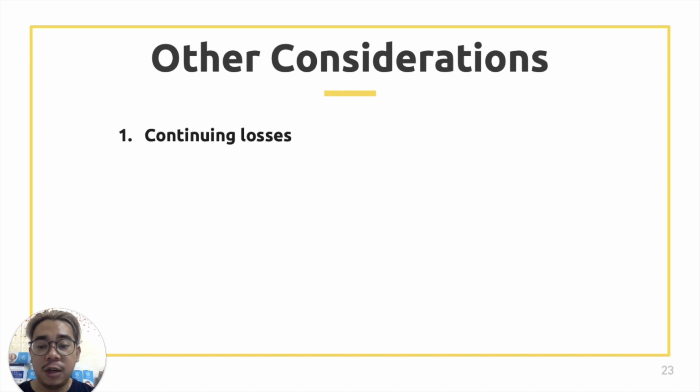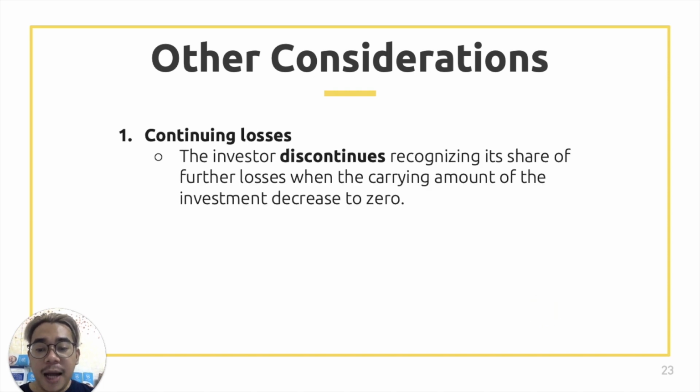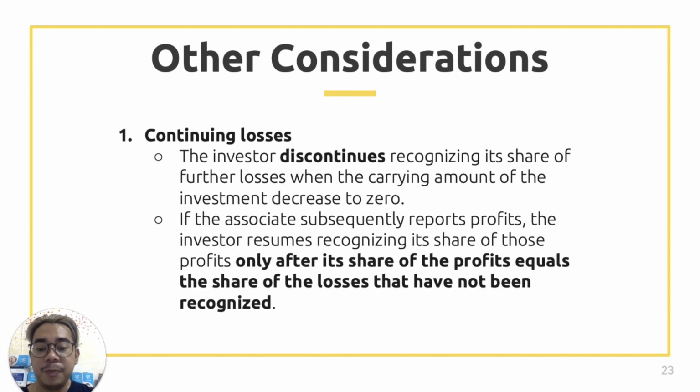So let's go to some other considerations. First, yung continuing losses. Kapag continuing yung losses ng investee, the investor discontinues recognizing its share of further losses when the carrying amount of the investment is already zero. So hindi mo na pwedeng gawing negative. Then, if the associate subsequently reports profits, the investor resumes recognizing its share of those profits only after yung profit na share mo is equal to the share of the losses that have not been recognized.